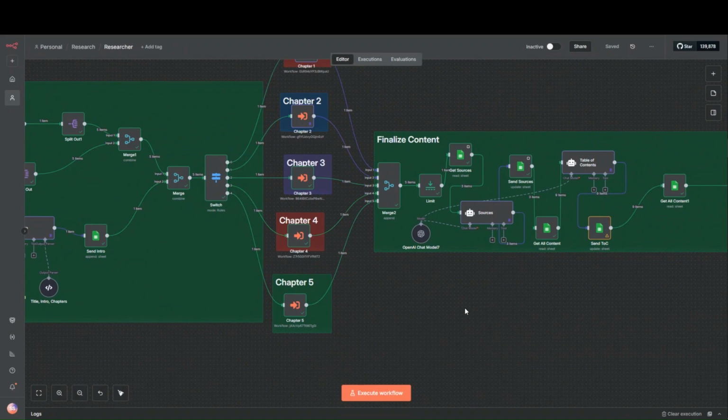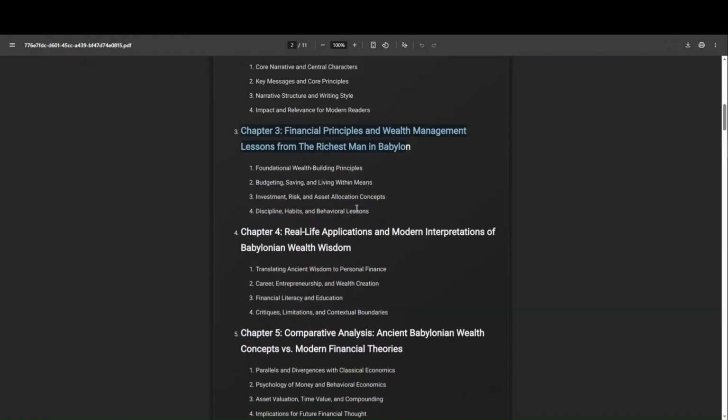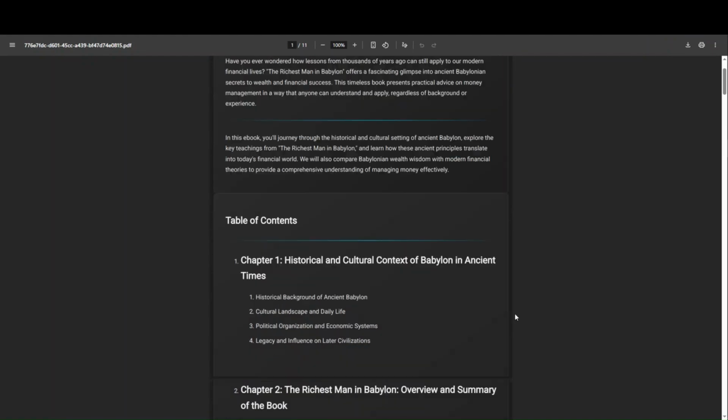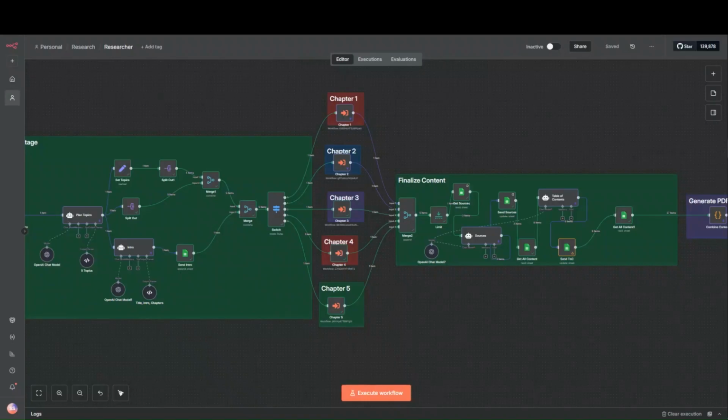If you don't want to build that by yourself, you can just take the actual JSON itself and plug and play in your n8n. As you can see the results, we just get something a little bit small here because, like I said, this is just a demo tutorial. And as you can see, we have a lot of information and we didn't do anything. We just put the email, we put the topic, and that's it.